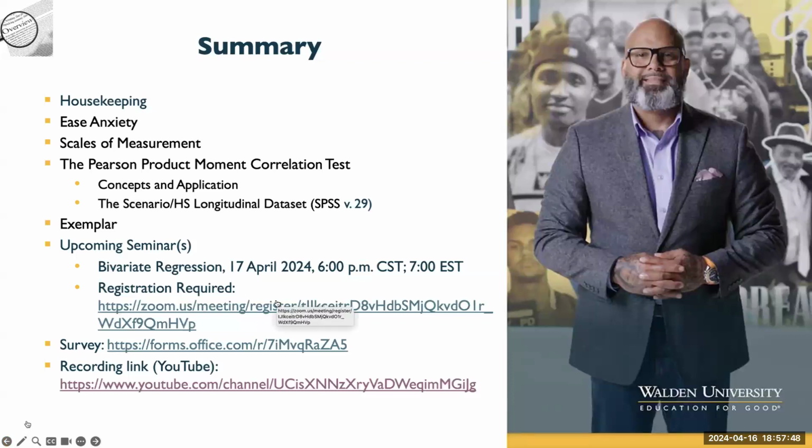Remember, tomorrow night we'll follow up with the bivariate regression session. If you've attended this session, it's going to be very, very easy to understand because all we're going to be doing is now being able to predict one from the other. And we can't do that with Pearson's. We can just say there's a relationship. But we'll be able to get a little bit more specific and say, if I know the value of their optimism score, I can tell you the value of their satisfaction score.